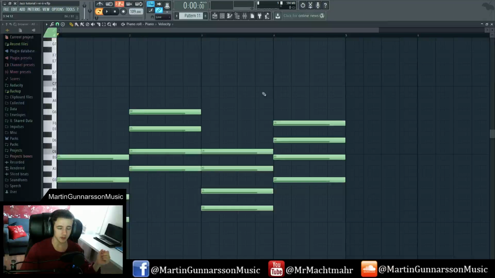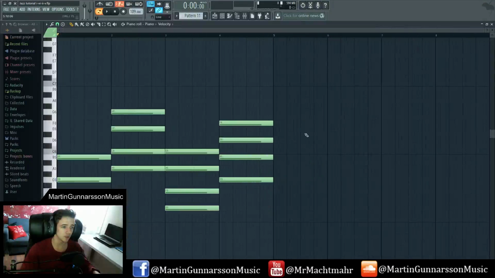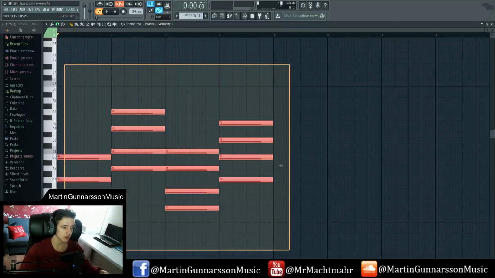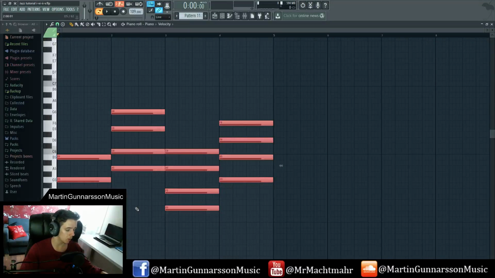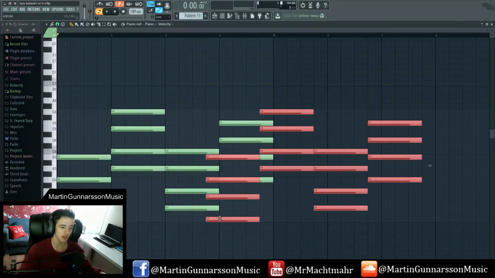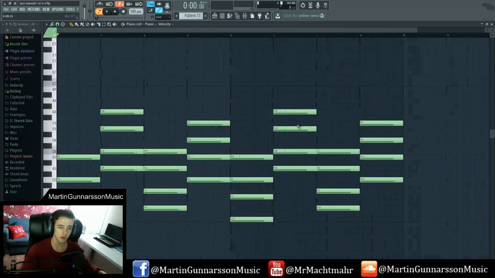Something else you can do is by adding a 6th. So that's what we're going to do. We're going to copy all of these notes. I'm marking it by holding down Control and dragging my mouse. And then I hold down Shift and I simply drag this along. That's how you copy all your notes.